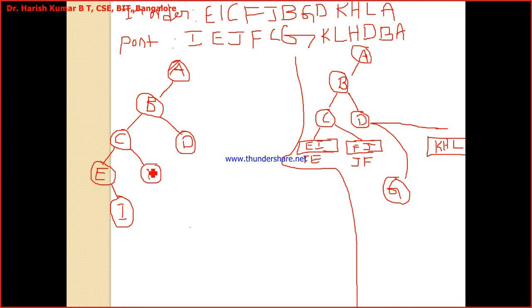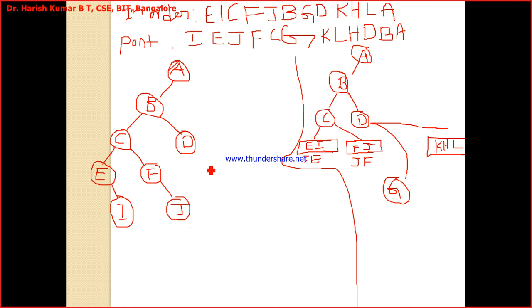Okay, and for this, I take this JF, F I take here. So J is the right child for F. But B has already taken its position. And if I look into the left side of F, it is C. C has also taken its position. So that means there is no left child for F. There is only a right child for F, that is J. Are people following? Yes, sir. Okay. J is done.